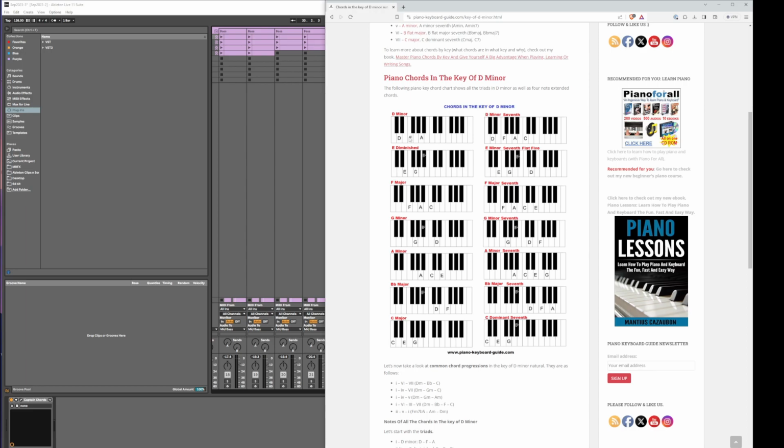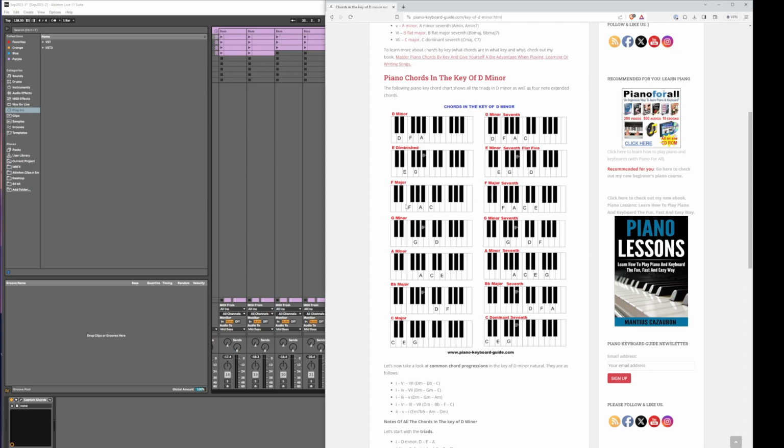So what is a chord? It's basically at least three notes played together that will make a chord. And chords sound nice and harmonic, and they sound beautiful together. When you're looking at something like this, I like to go and look it up. If I go D minor, what are all the chords? I like to also say, okay, which notes go together? So I can see D, F, and A go together, D, F, A, and C go together, E, G, and B flat go together, which is A sharp, E, G, and A sharp go together.